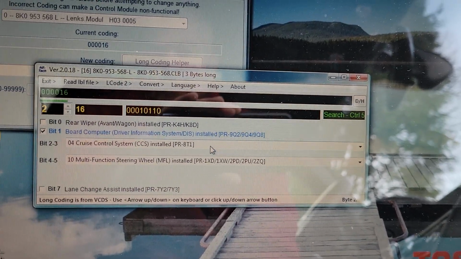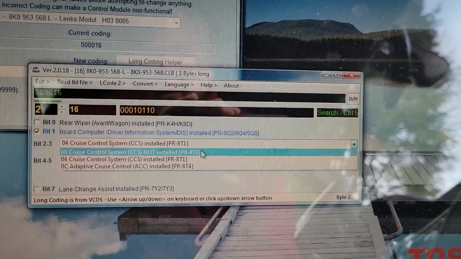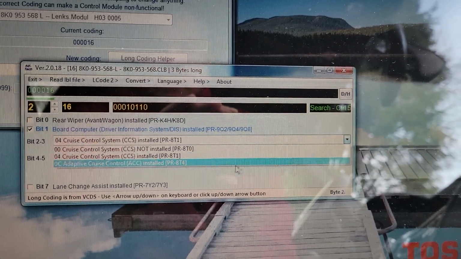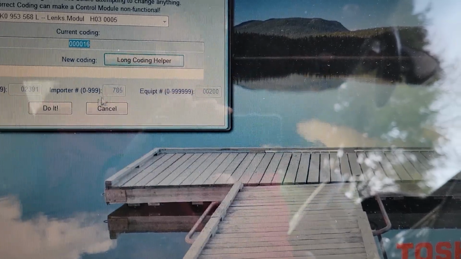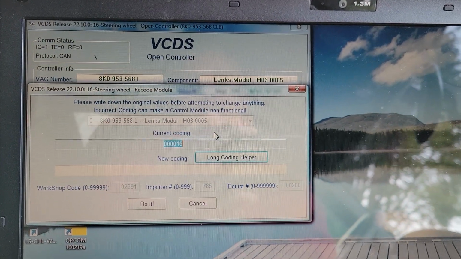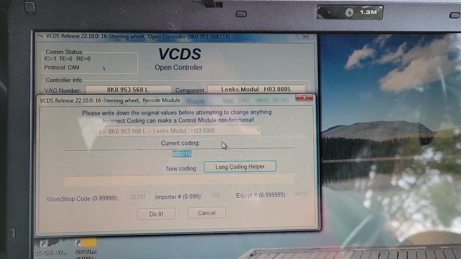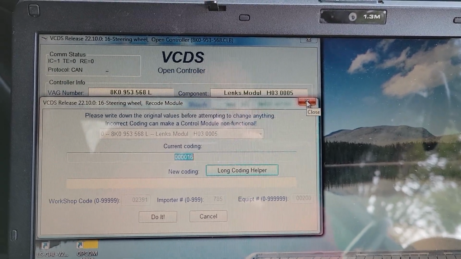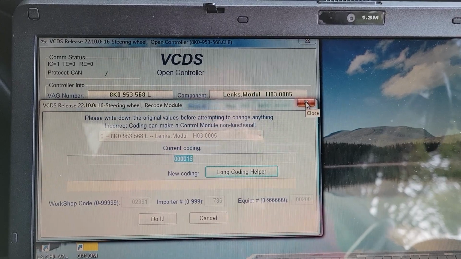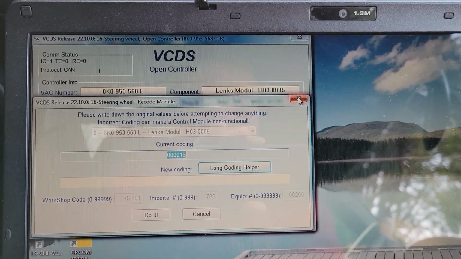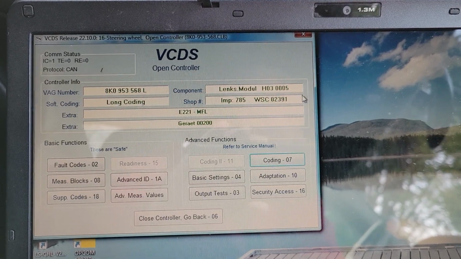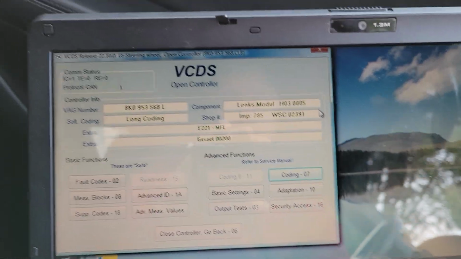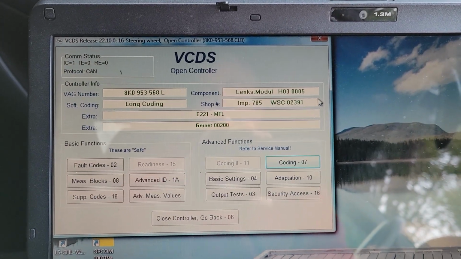You've got the same thing again here. Look, it says cruise control installed because I've already done it, but it'll say not installed. You've got to pick installed, close that, click do it, and again it comes up that the coding is accepted, and you should have cruise control working. I couldn't find anything on the net to say to do that second bit in the steering wheel part, so I got the glow plug light flashing to say there was some sort of error, and of course the cruise control didn't work.